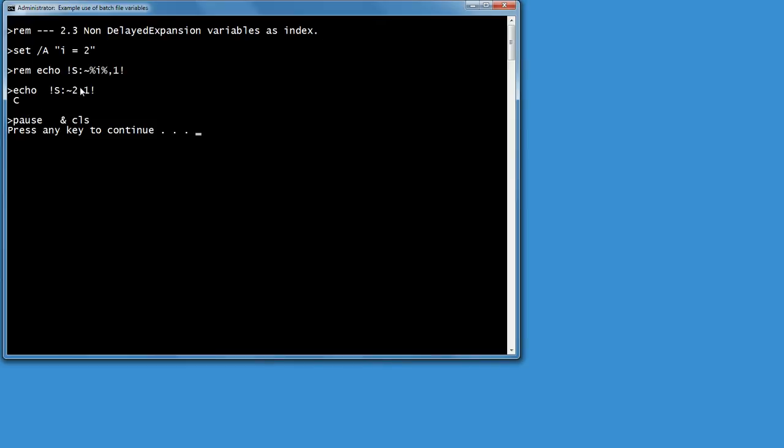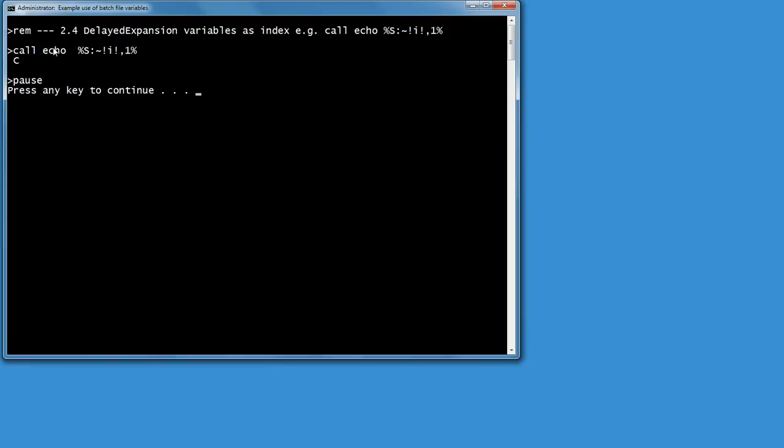And that works well. Very often, though, in a batch file animation, I find that the string itself is relatively stable, and you want to make the index much more dynamic. So in practice, you want to put the percentage signs around the S, and the exclamation mark around the index. The way to do that is to use a call in front of echo or set, and that breaks the context, and then you can have the construct where the string itself is surrounded by percentage signs and the index is surrounded by exclamation marks. You need to remember to put double exclamation marks when you use a call in front of the command, because it strips one set off. And that works well, and it's fairly quick.